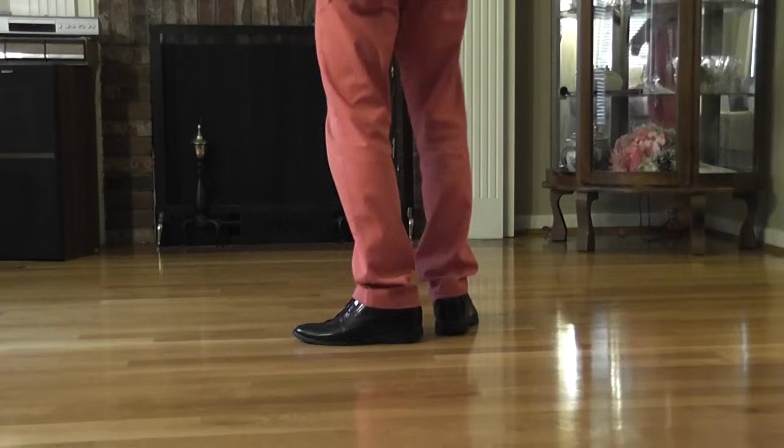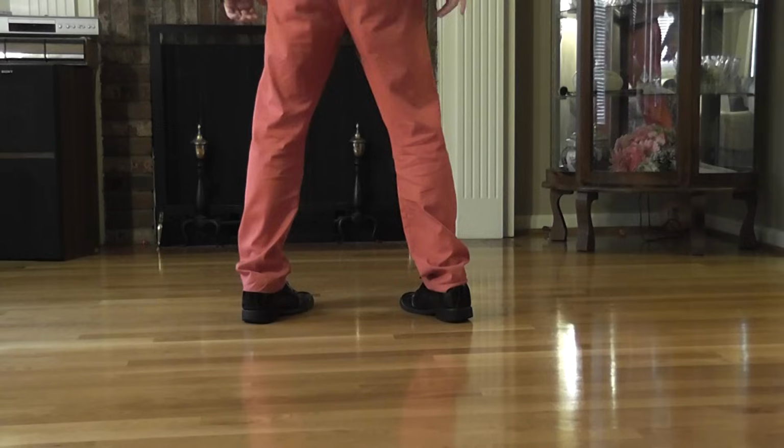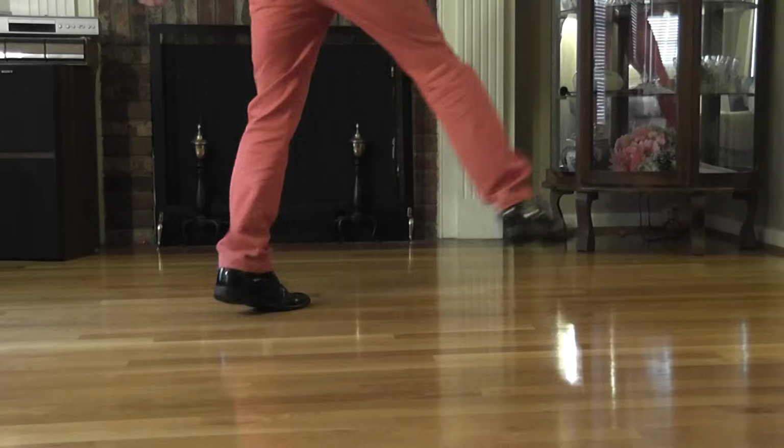From behind, it looks like this. Heels in, heels out, heels in, heels out, heels in, and then swing. So out, in, out, in.